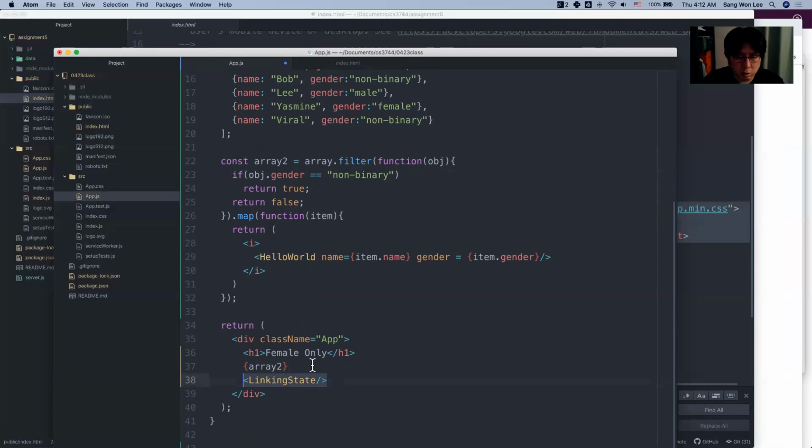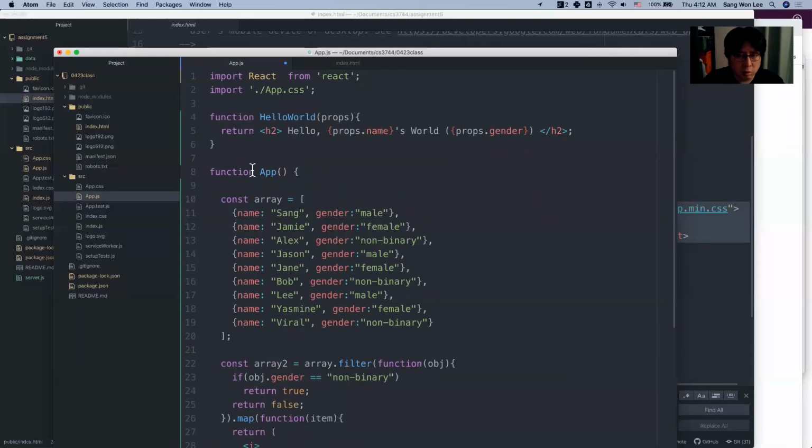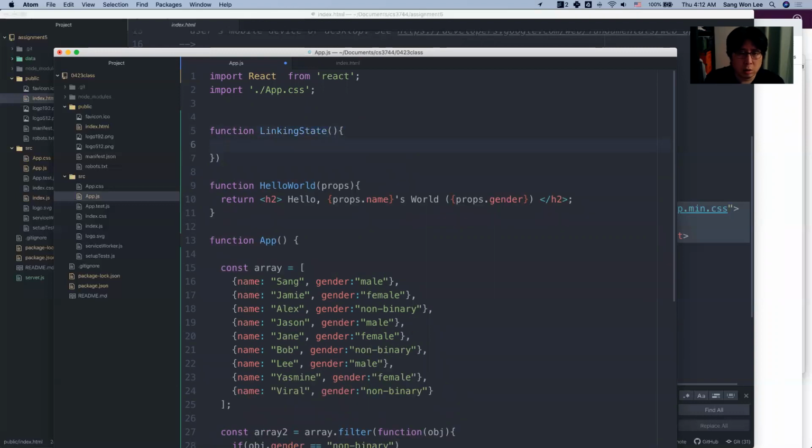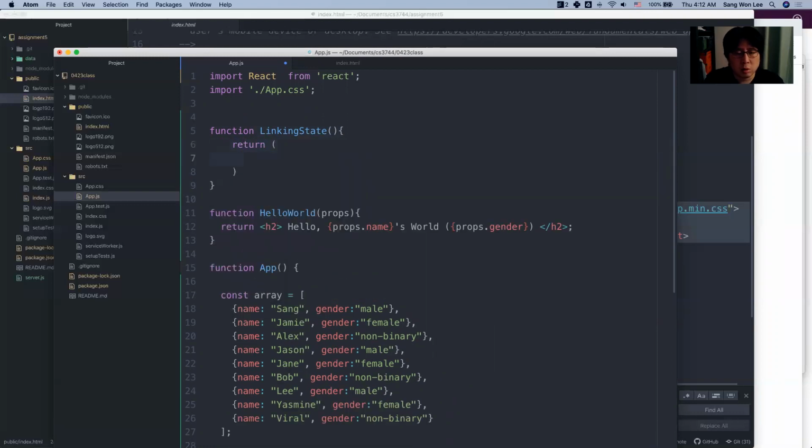This is the example that I'm going to create. Here, I'm going to create a functional component called linking state, and then let's return something. Hello. Linking state demo.